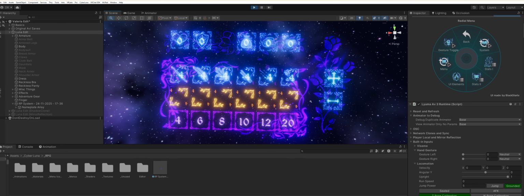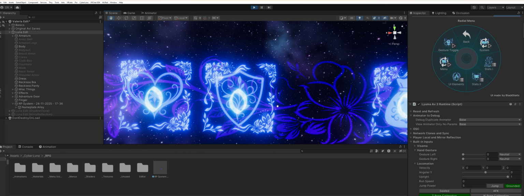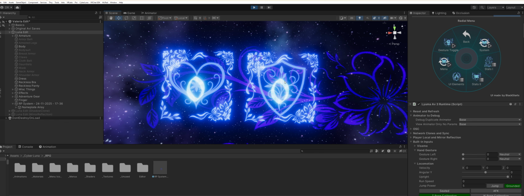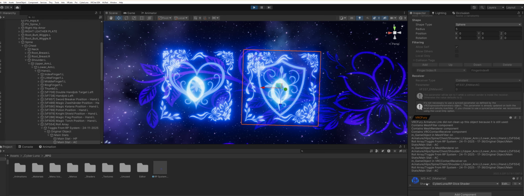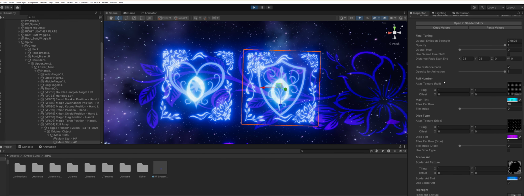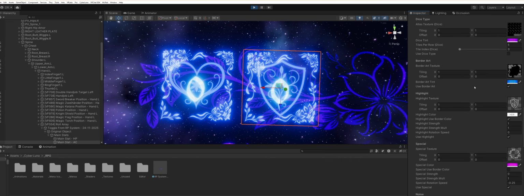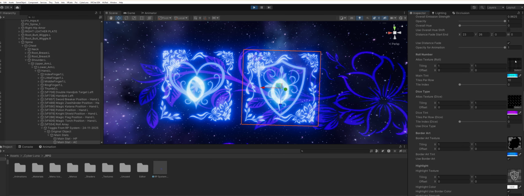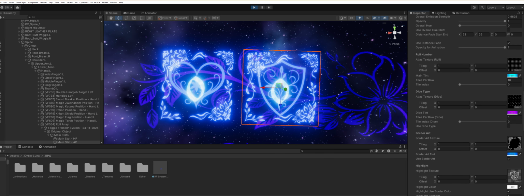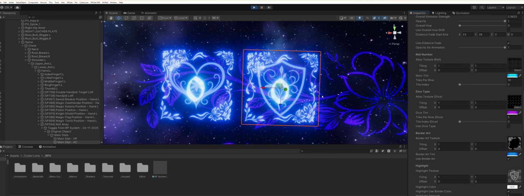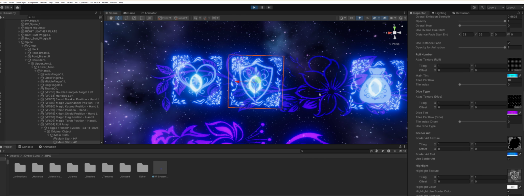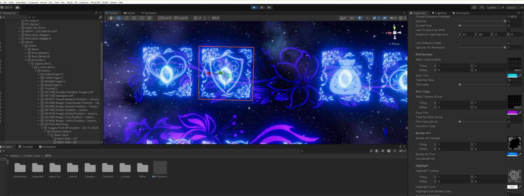And like I said, it's super easy to change the icons, the border on it, whatever you want. Let's just look at it, I guess. I've also included tools to create your own atlases for numbers. So the shader doesn't construct the numbers. We're just using an atlas, which is super cheap.